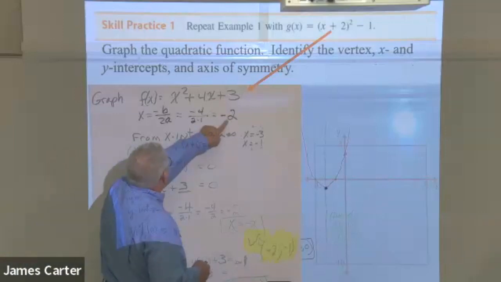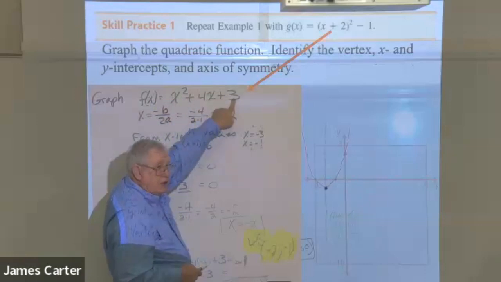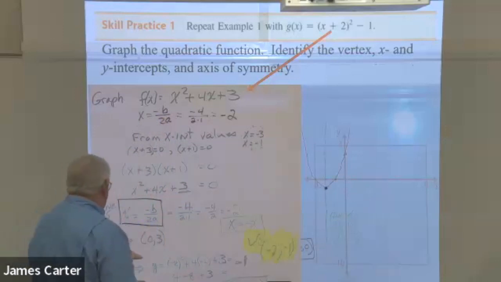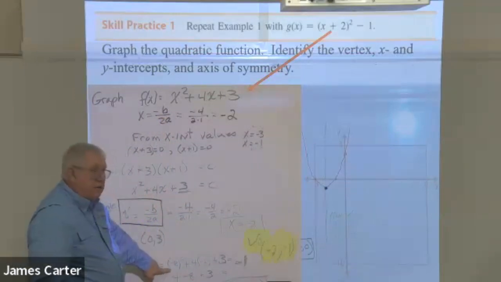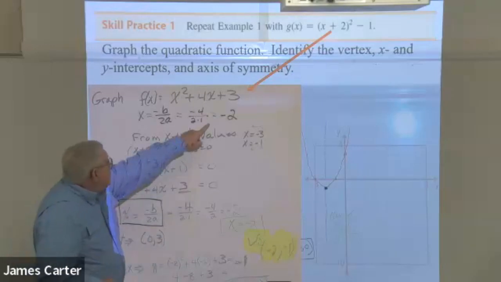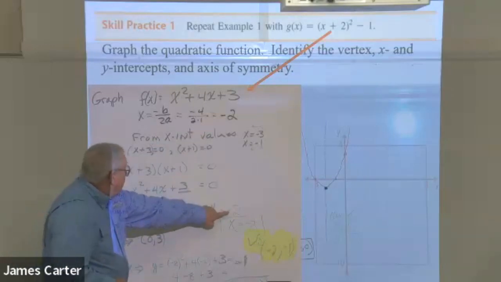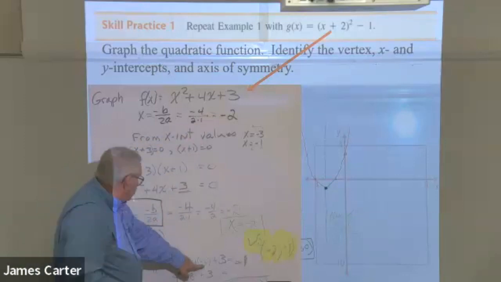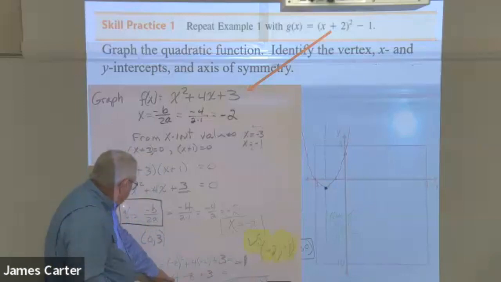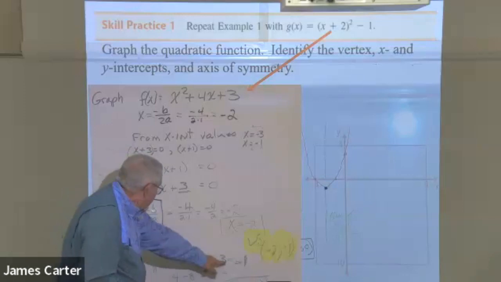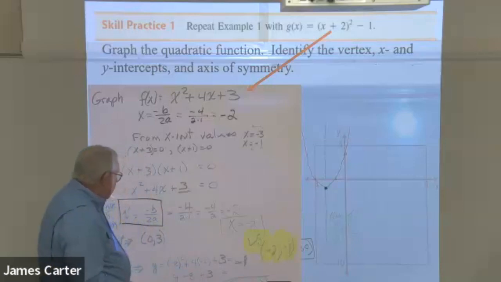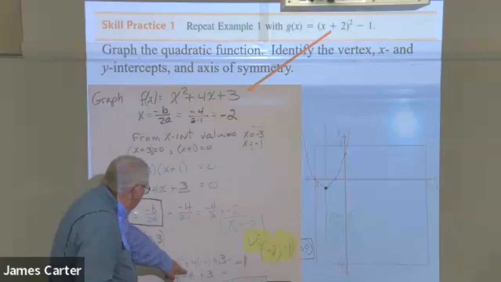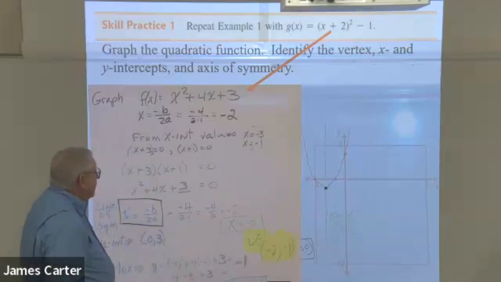We take this negative 2 and we substitute it into here. Yes, actually, I do have that shown right down here. I'm going to take this negative 2 that I got right here, and I'm going to put it in here where this x is and where that x is. That gives me 4, that gives me negative 8, and I've still got the 3 brought down. And this is cut off. But 4 minus 8 is negative 4, plus 3 is negative 1.